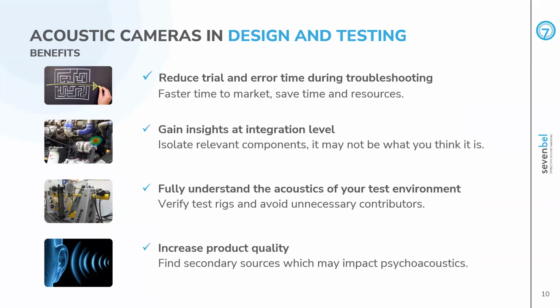So at this stage, if modifications of the product's design are necessary, you better know what you're doing, because if a redesign fails, for instance, multiple months are typically wasted. And this is exactly where the acoustic camera now comes in, helping you to reduce trial and error time during troubleshooting and develop technical solutions which are first time right. Because making things first time right essentially saves you a lot of money and resources and helps you stick to your schedule and get a product launched on time.